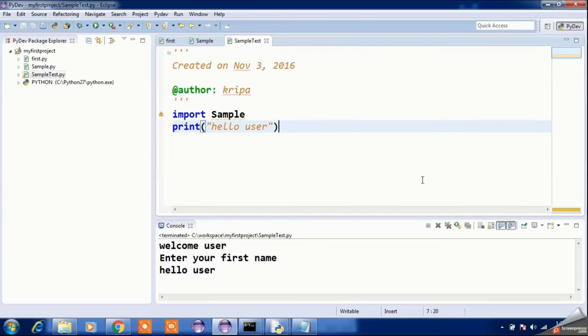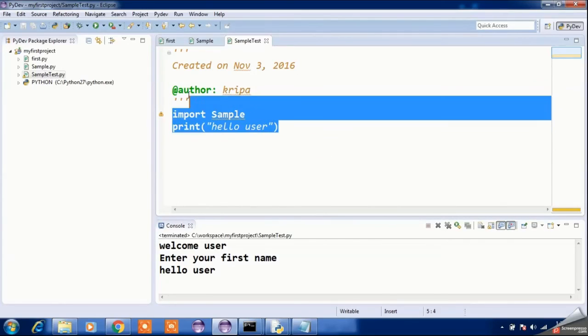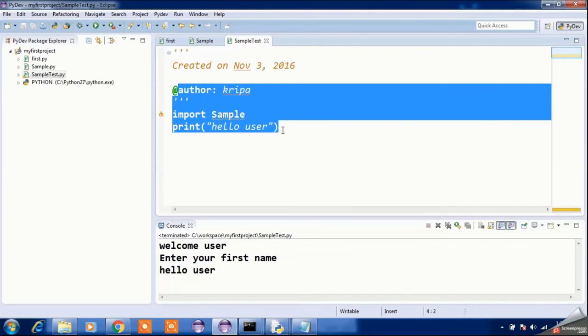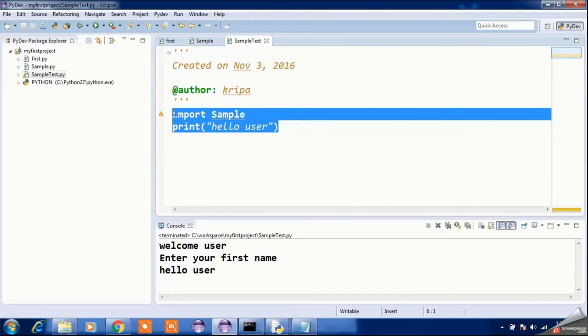Okay, let me remind you of the terms. One is source code. Source code contains the complete code of your program. Then PVM. PVM is the Python virtual machine, which has an interpreter to interpret code. So how will it execute?